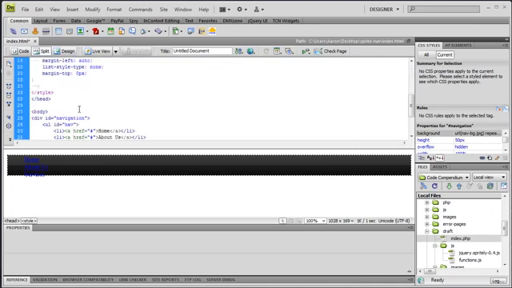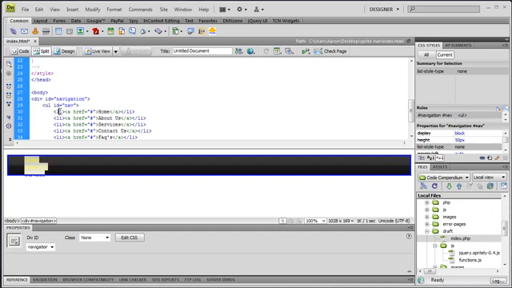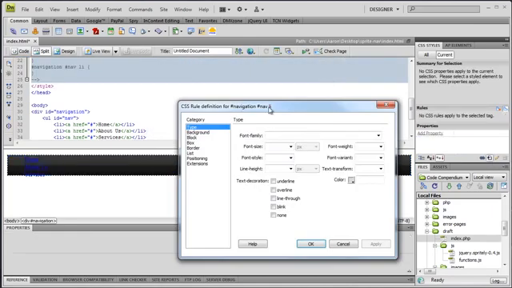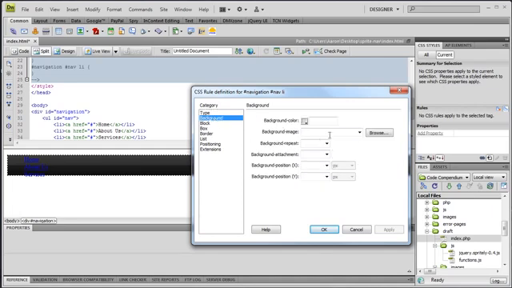Now we need to move on towards the actual list elements. So let's select one of the list elements, and we're going to create a new rule for that. Okay. And that rule, first thing we need to do, I suppose, is let's apply our background image to our list elements.